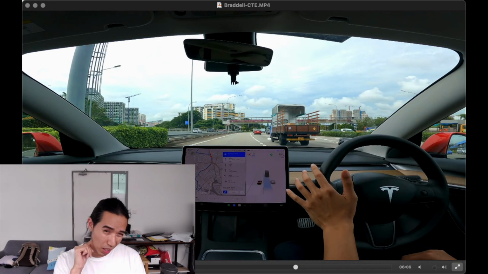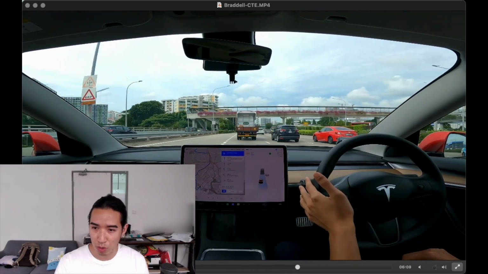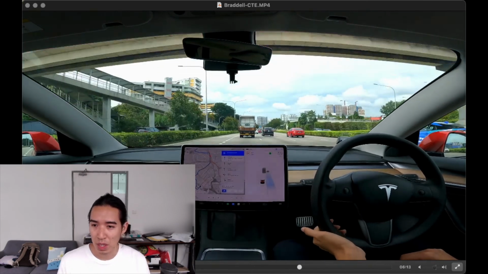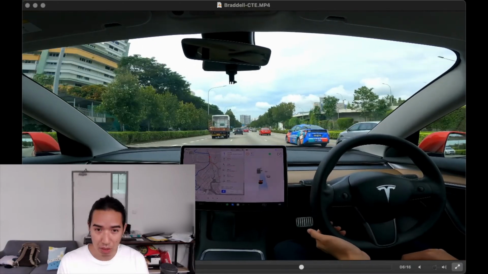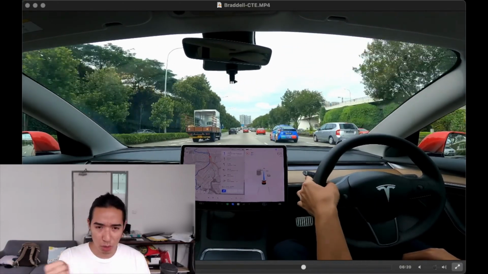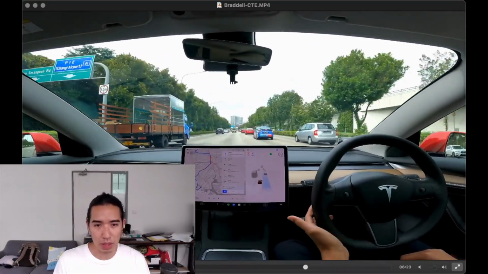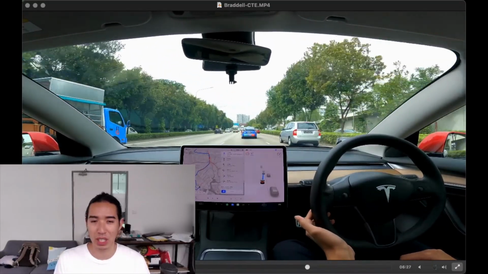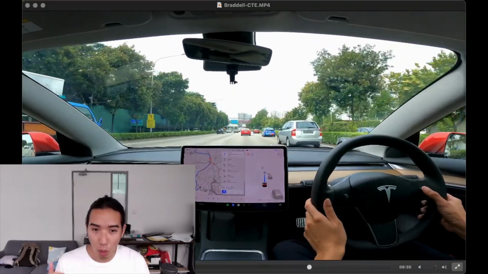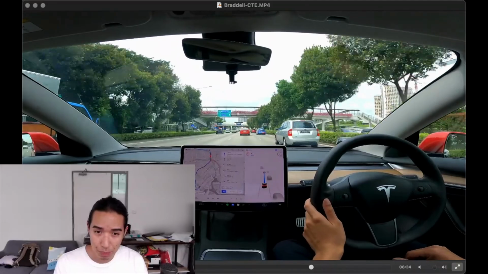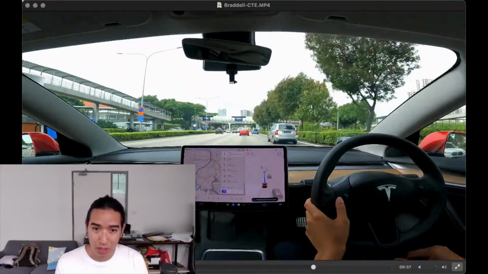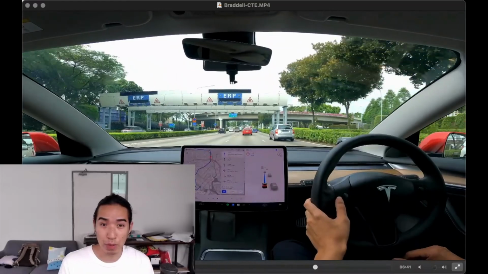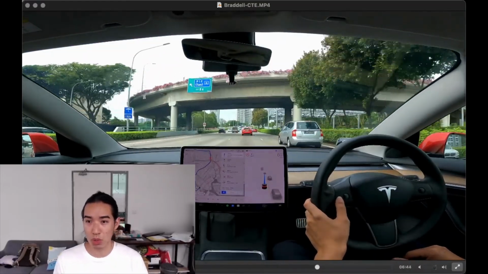So how do you do a lane change? Put on your signal, and then slightly nudge the steering wheel. If the vehicle is comfortable doing the lane change, it will follow through with the movement. Please do not nudge the steering wheel anymore. It's really just tapping the steering wheel and letting it do the lane change. If you try to force the vehicle to do the lane change, which I was doing when I first started using it, you're going to get quite frustrated and wonder why the vehicle is not doing a lane change. As always, the vehicle has a mind of its own, and it's only going to do a lane change when it feels comfortable.